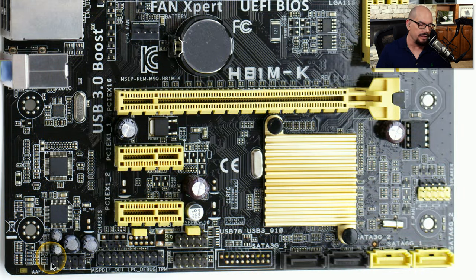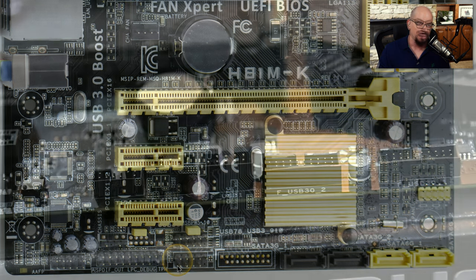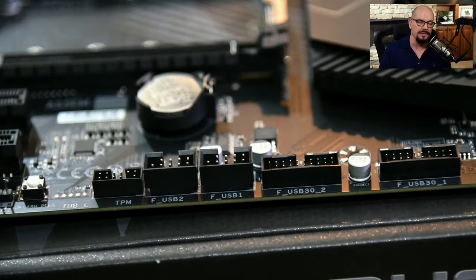On this motherboard, these pin connections are at the bottom, and you can see there are a number of different groupings of pins. Some of them are labeled AAFP. This is referring to the external audio connectors that are on the case of your computer, and there are other connectors on here, some for USB and others for other audio functions. If you look closely at the motherboard, you can often tell exactly what the pin headers are used for.